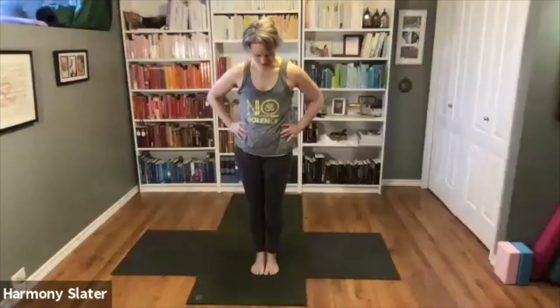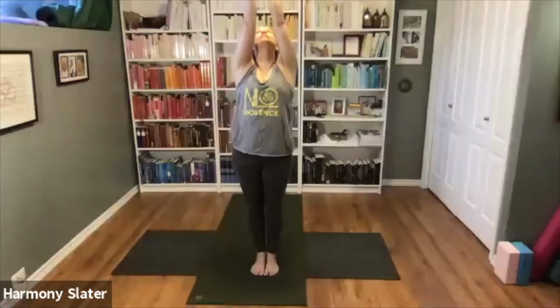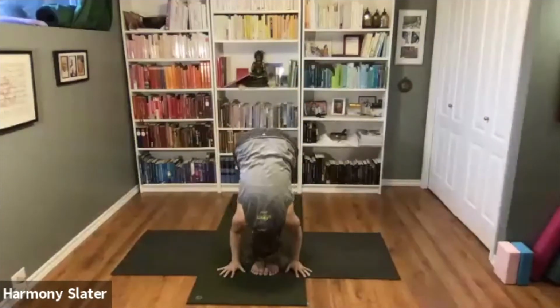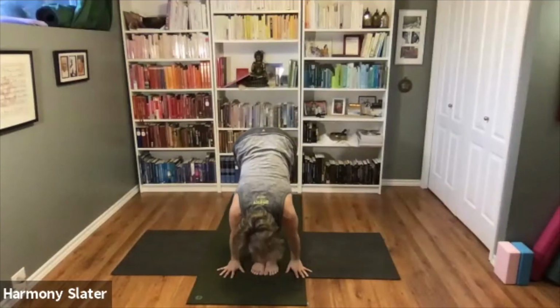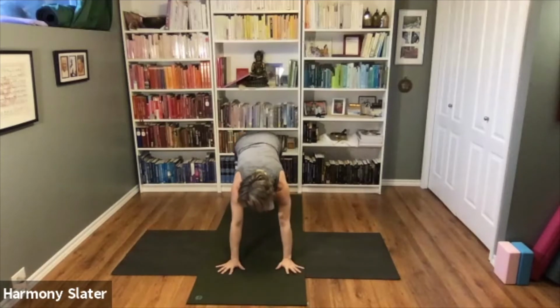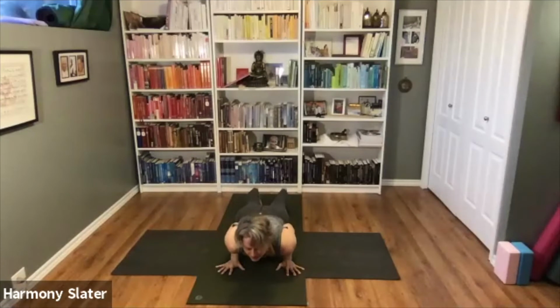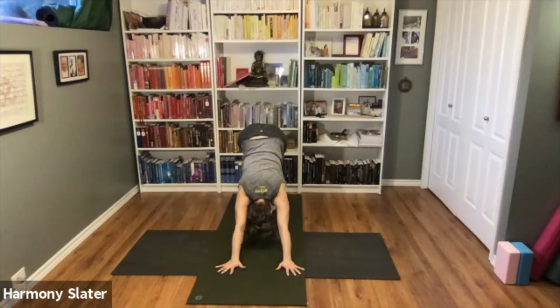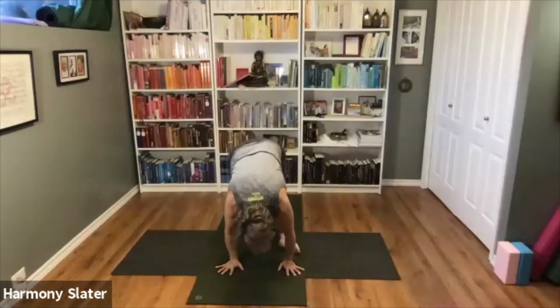Good. Let's take a vinyasa. Inhale, lift the palms, look up. Exhale, fold forward. Inhale, lift the gaze. Exhale, step or hop the feet back and lower down. Inhale, upward dog. Exhale to your downward facing dog. Good. And then inhale, walk or hop the feet through.